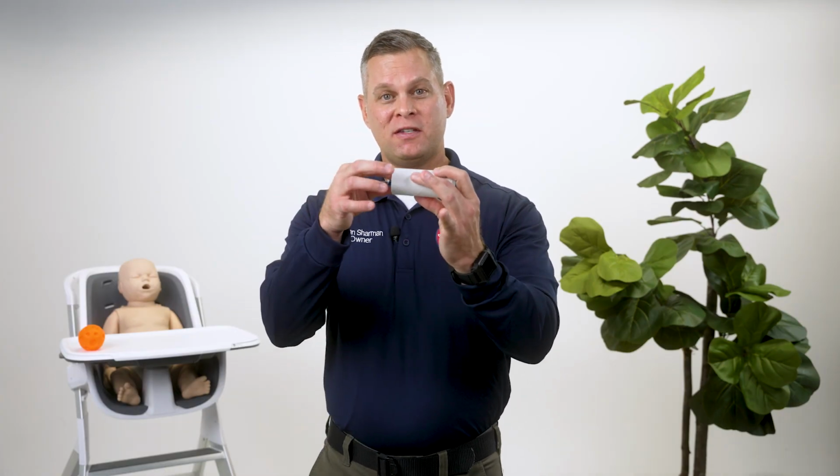Install shock tops over all outlets to avoid your child sticking their fingers, their tongue, or objects into the outlet, causing an electrical shock injury. Size toys with the inside diameter of a toilet paper roll. If the toy fits inside, it is assumed that they can potentially choke on it.